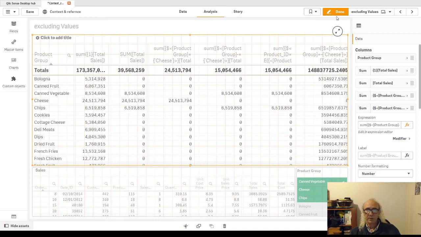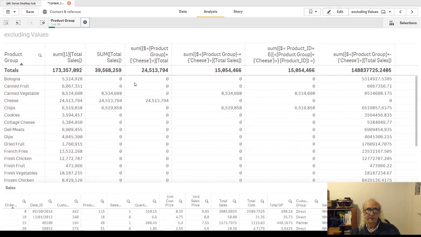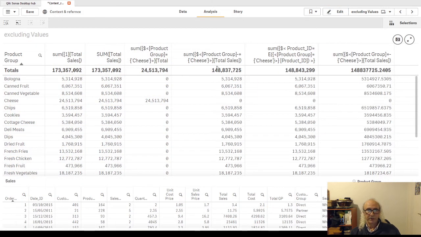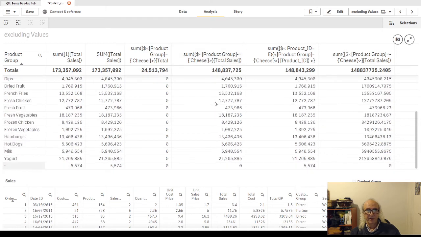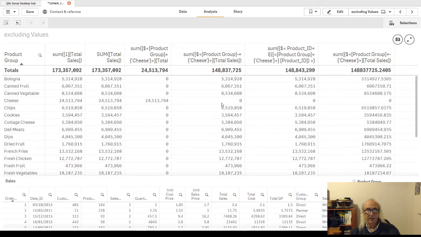Okay, so this is one way to write this operator. So we can see that every value here is calculated except the row for cheese, because I told it don't calculate the sum of total sales for the field value cheese.